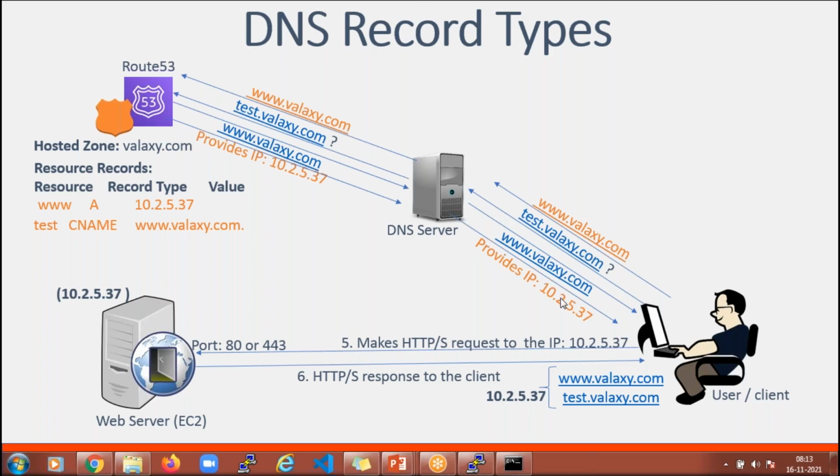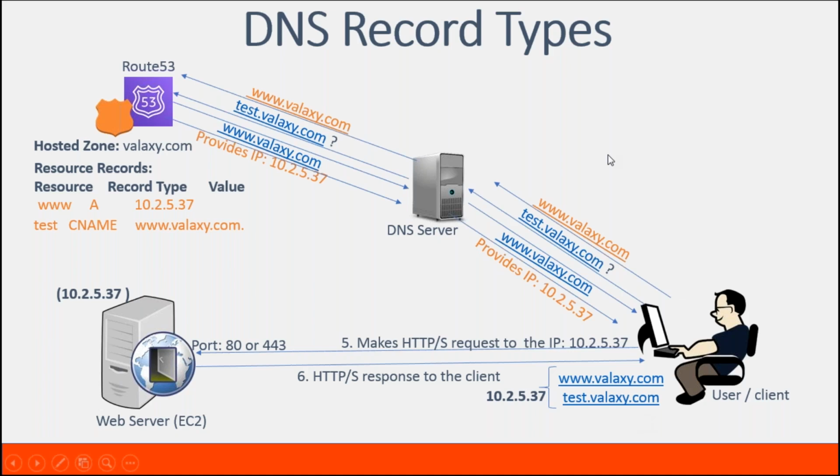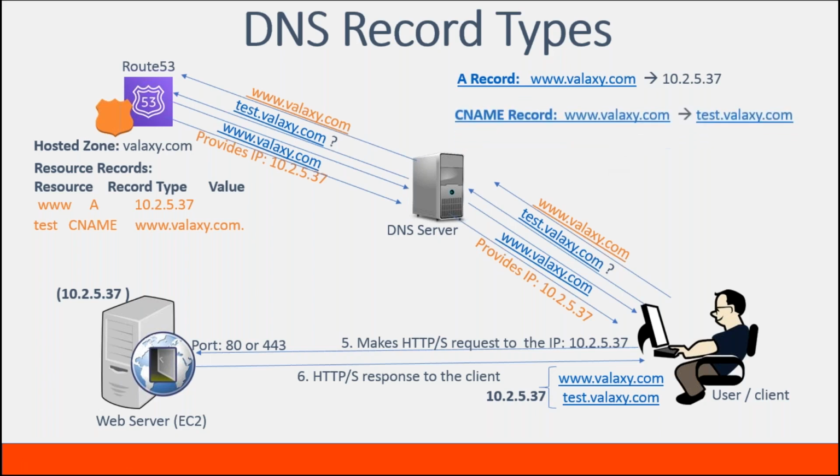So these two are called alias records or CNAME records. An A record means that the name will be resolved into an IP. A CNAME record means that a name will be resolved into another name.